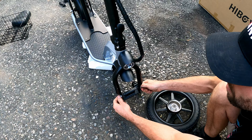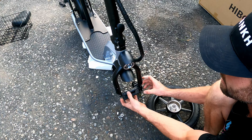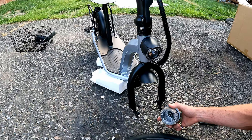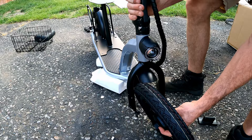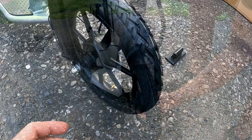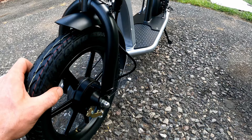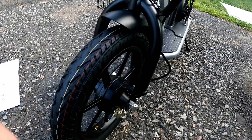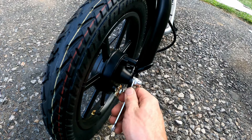Now throw the front wheel on. Spin the nuts off the axle — you'll have to take both sides off — and slide the front axle out along with the little plastic piece. This part might be best done with two people. Slide your drum brakes in, and here's what it should look like: nut, washer, washer, nut. On the drum brake, line up that pin. It'd be better to put this up on a block of wood. Two people make that job easier. Then snug down the two 16-millimeter nuts.